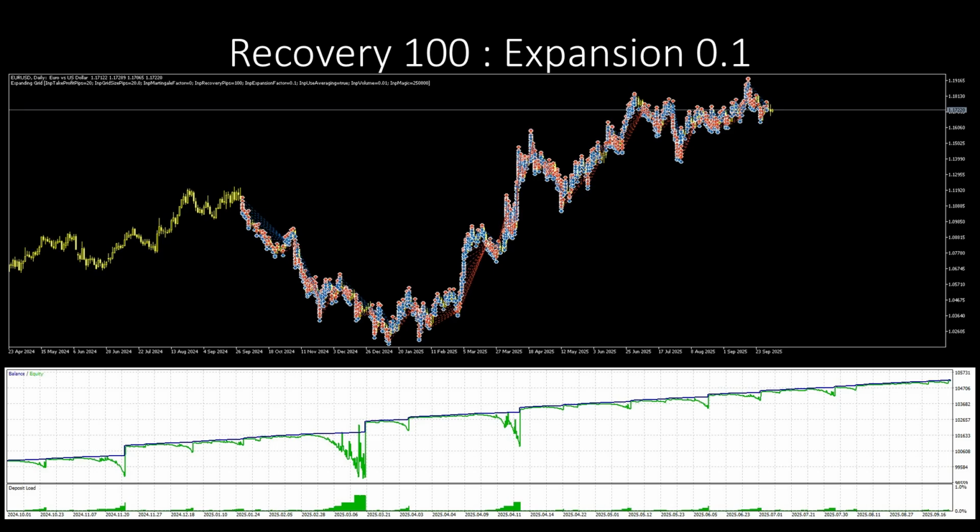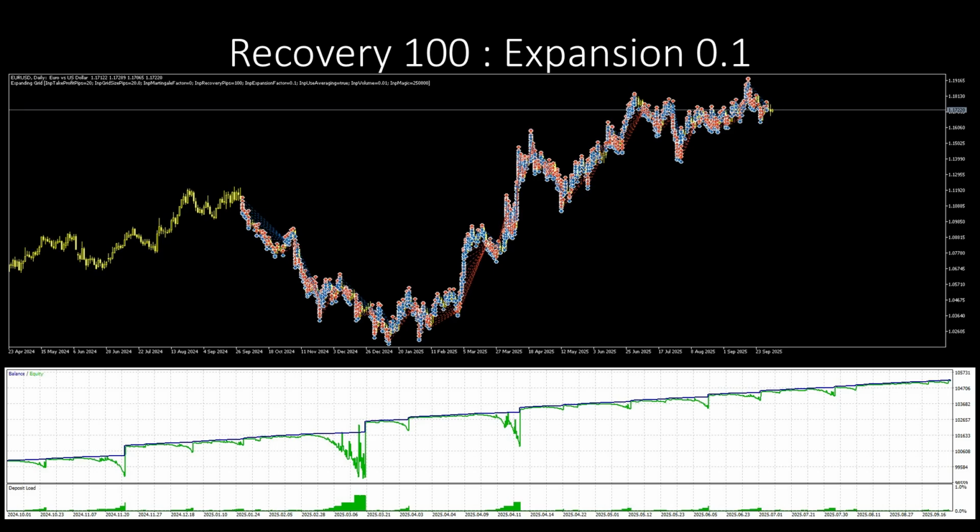If you saw the last video, you would know that there was a recovery pips added. Now, the purpose of the recovery pips is that every time a new trade is placed that's out of the money, it would calculate a volume on that such that if all the trades were closed at this recovery pips level above, so in this case 100 pips better than where the trade's being placed, then that would be sufficient to close all of the trades. So it's not just looking for the average price, it's simply saying that average price can't be any further away than 100 pips. And it grows to make sure that you are never more than 100 pips away from being able to close out the entire side.